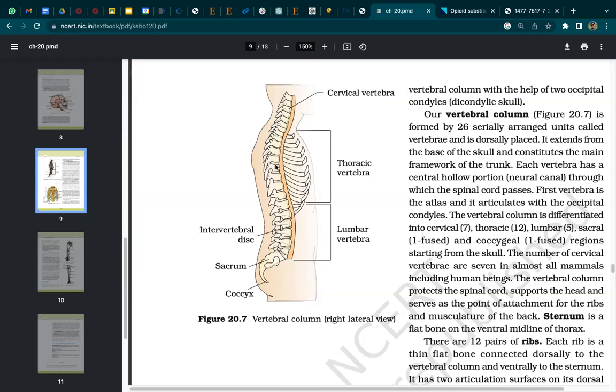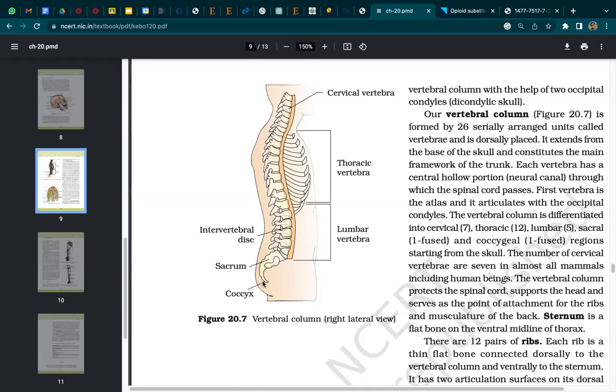Then there are 12 thoracic bones. This can change, because a snake has a very long thorax, and some organisms have a very long thorax also, but cervical bones are mostly conserved in mammals. Thoracic to a large extent is also conserved. So 12 thoracic bones, 7 cervical, and 5 lumbar. It makes 24. Lumbar is till the end of your waist. After that, there are sacral and coccygeal bones.